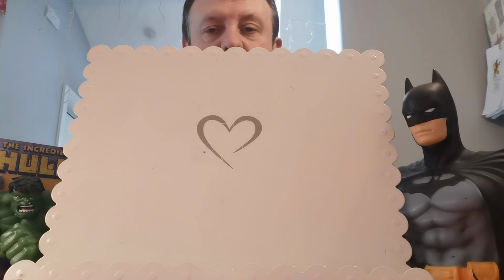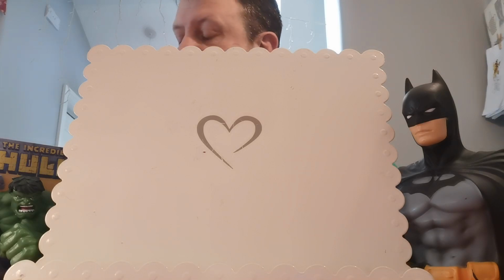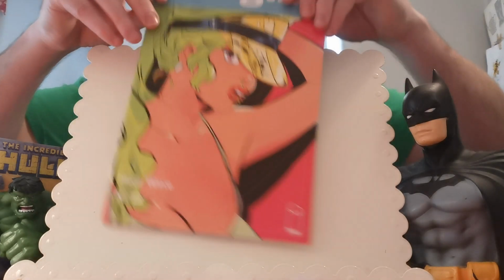Now when I go to Bristol, I go to Forbidden Planet. In fact, I was the first one through the door on a Wednesday morning. And they have grab bags in there. They're £2 and you get 4 comics in there. And I've done pretty well over the time. I picked up a Rift 1 in there once, to name a few. But let's start small. We got Snot Girl, issue number 12.